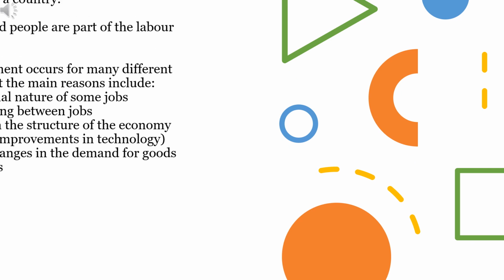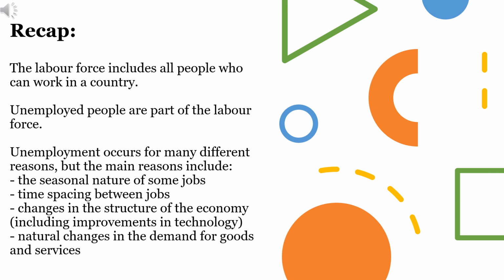Let's do a quick recap of what we saw. For one, the labor force includes all people who can work in the country. Everyone who is willing and able to work is part of the labor force. So that means that unemployed people are part of the labor force, though they do not have a job. But because they can work and they are seeking work, they are considered part of the labor force.